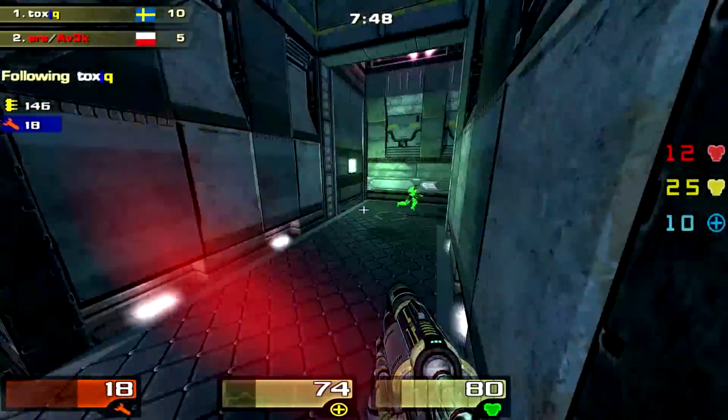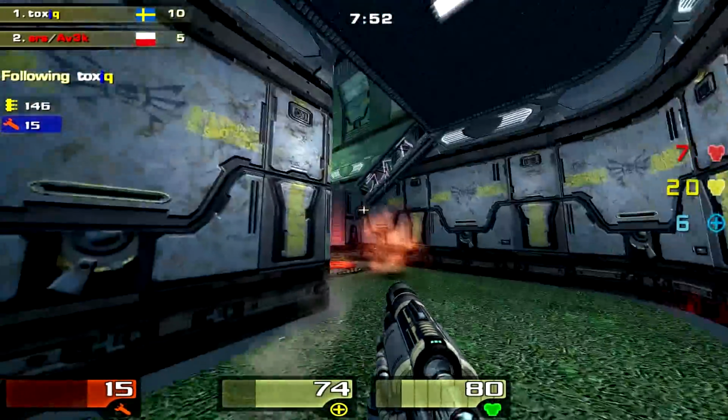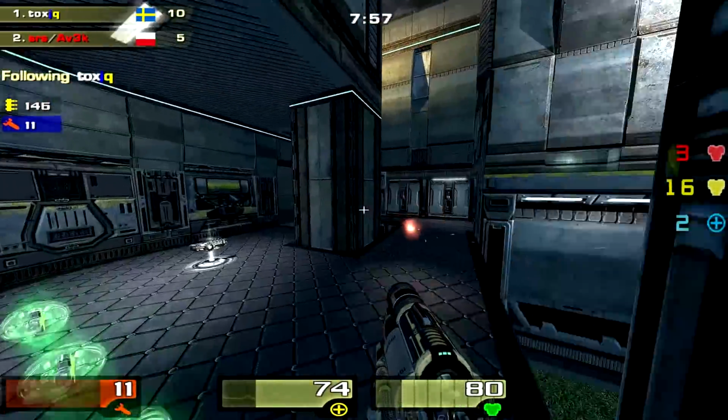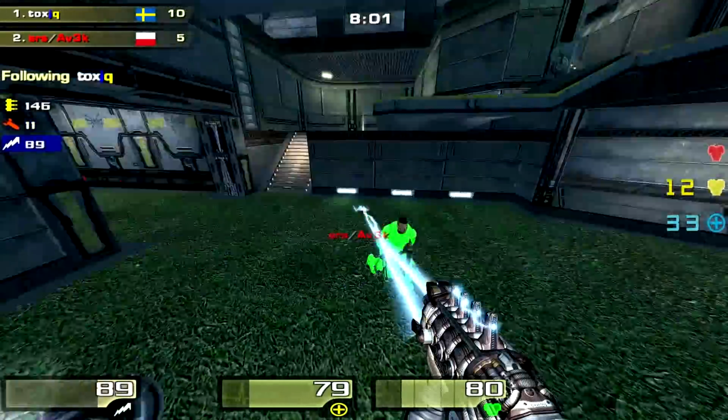Yellow armor is going to come up and is going to be collected by Av3k. Takes a look, trying to find out exactly where Toxjq is. He's spammed a couple of grenades down, but Toxjq again finding the angles, managing to hit the wall at the side of Av3k, using that splash damage to make the kill.